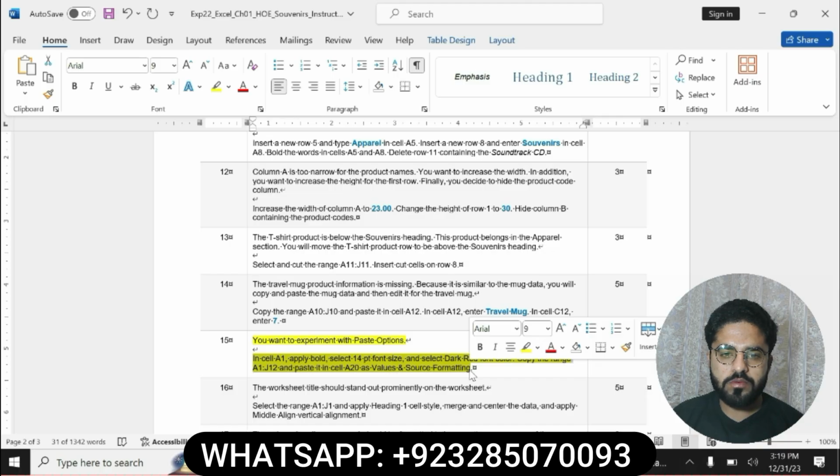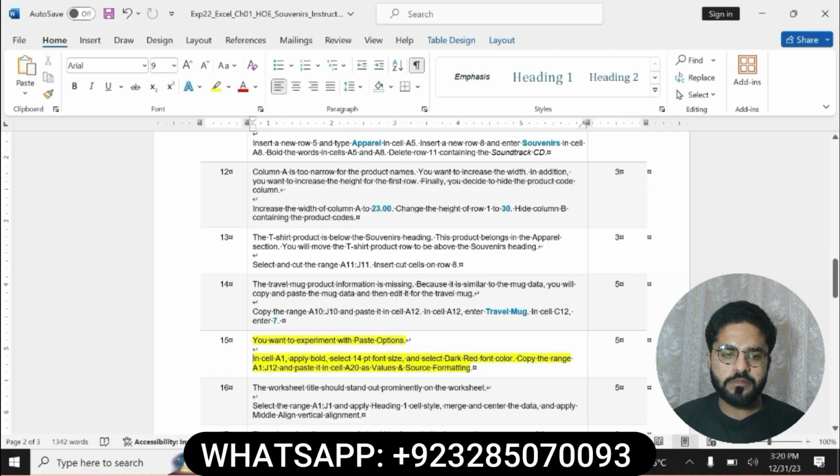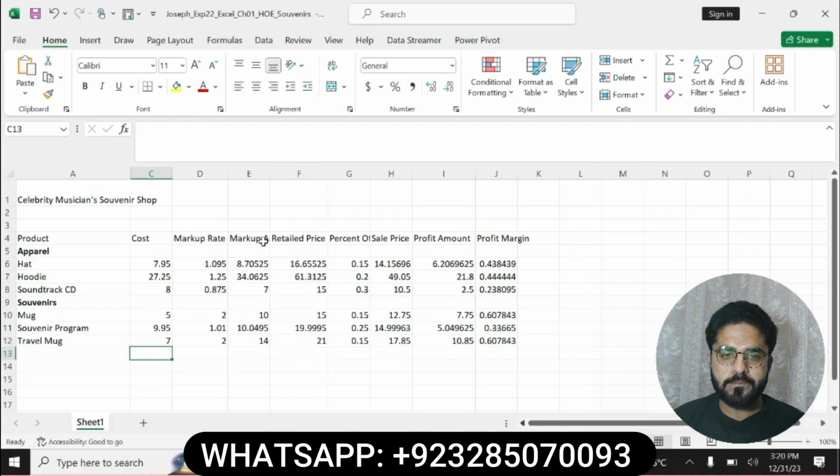Basically, in this question, you will have to apply bold, apply font size 14 and select dark red color. First, you will have to select this cell and apply bold.